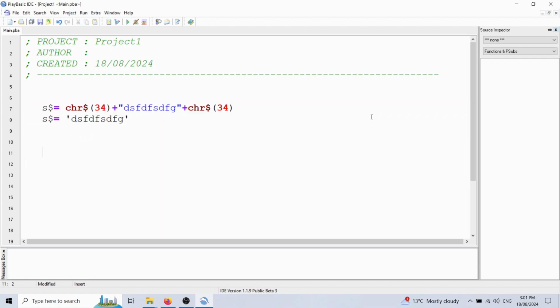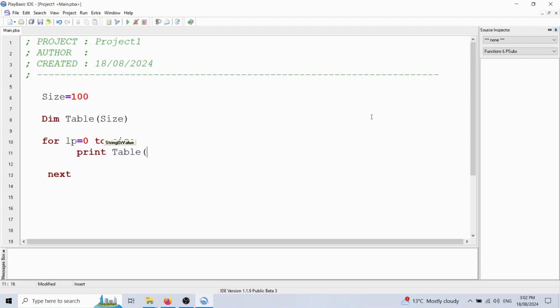Other things too, classic ones, because we step through arrays all the time, expanding what for each does, or making variations of for loops, rather than just having here's my iterator. When I'm starting from here and I'm going to size, we have table, we have a size, maybe a size variable up here or something. Print table loop. Right, so we've gone through every index in the table and rendered it out.